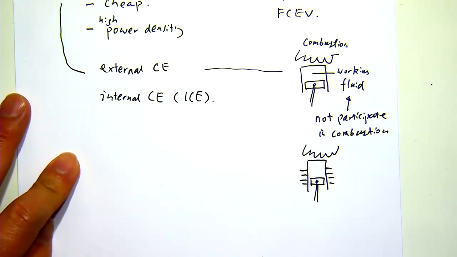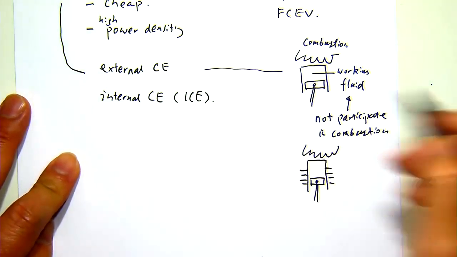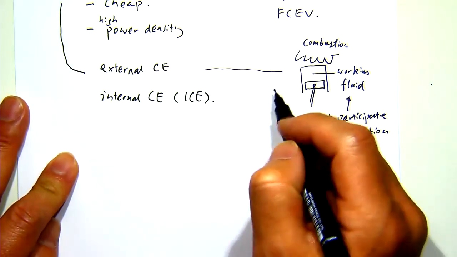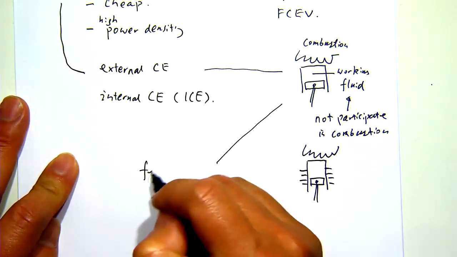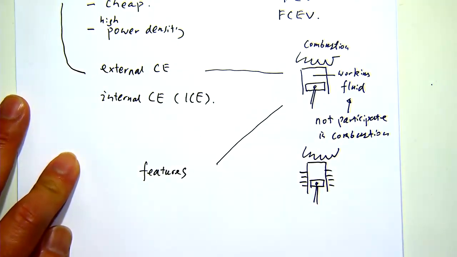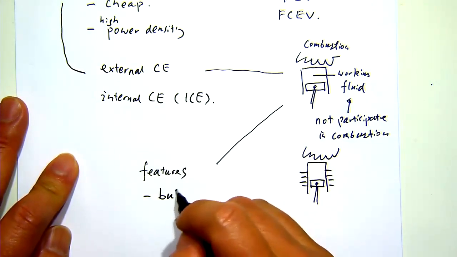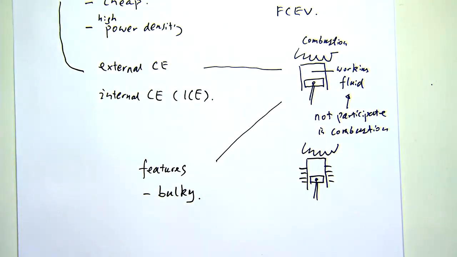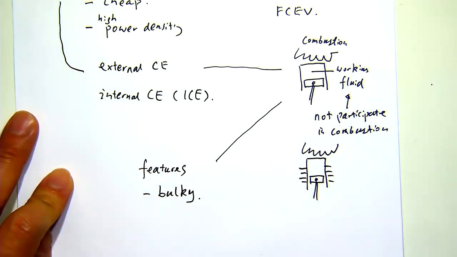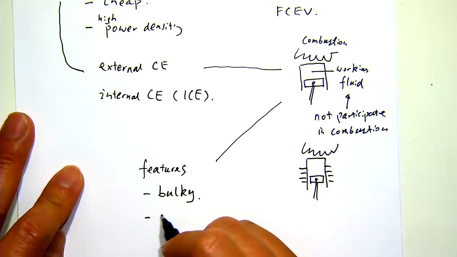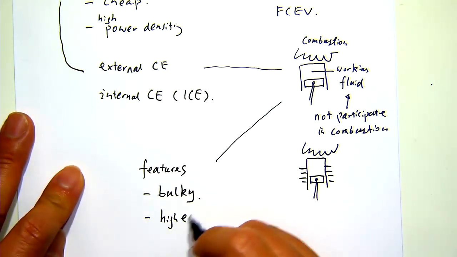In terms of the performance or general structure of the external combustion engine, there are major features, particularly in comparison with the internal combustion engine. They're generally pretty large in size, but if you design it properly, it can run at a pretty efficient level in terms of energy conversion. So it has a higher efficiency.